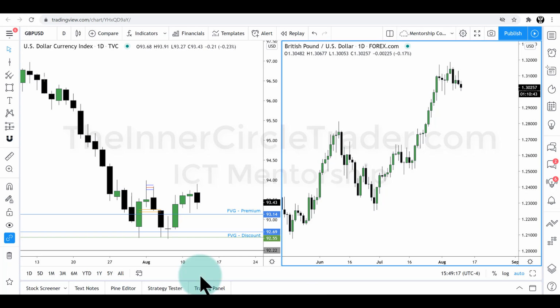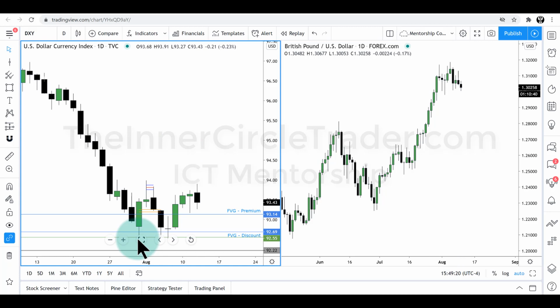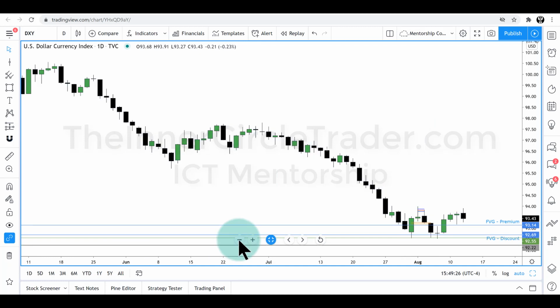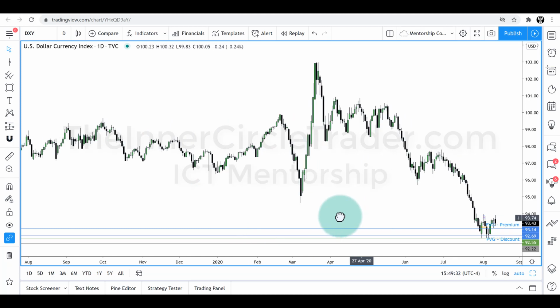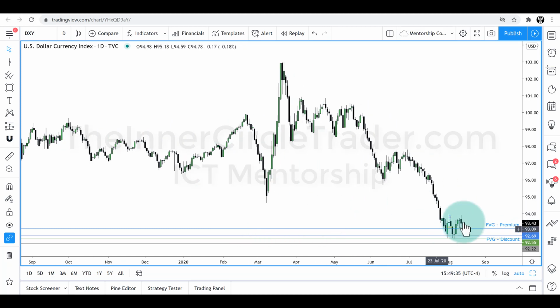All right, so we have the dollar index here on the left. I'm going to go through this as smoothly as I possibly can. Just so you guys remember, we were expecting consolidation, and we have had consolidation. So when we're inside of this kind of market environment, you try not to look for these explosive one-directional moves that go on and on like this, or like this. It's like this. Chop. Okay? And we've had that here.